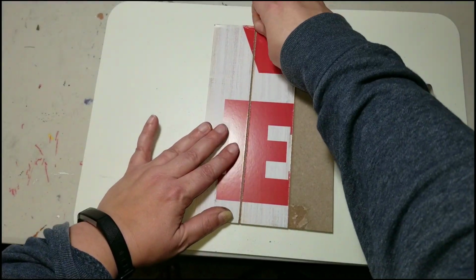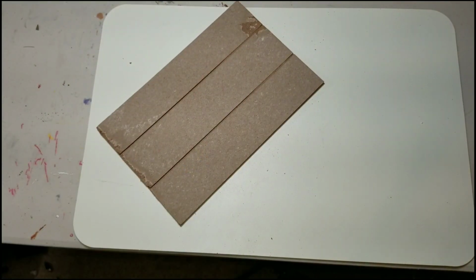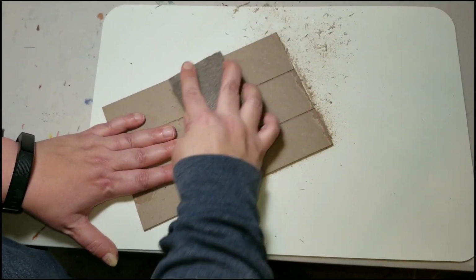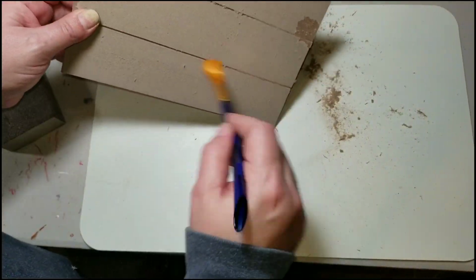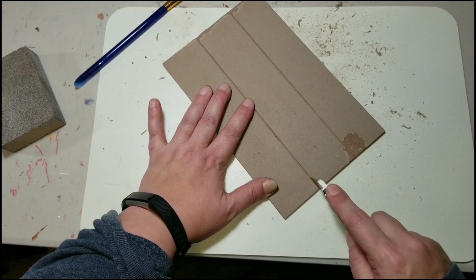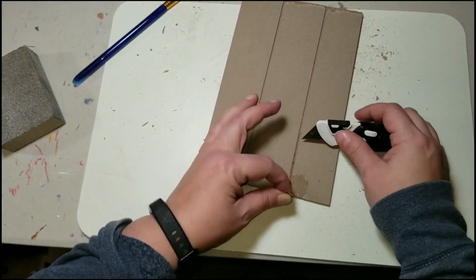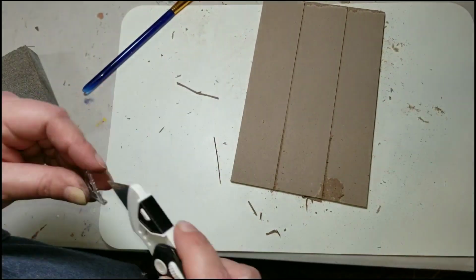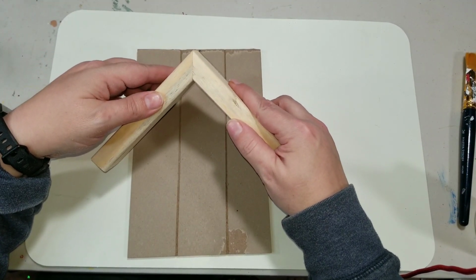Next, I'm just going to peel off the paper because this is actually the side that I want to use. Those grooves are actually grooved into this cardboard, MDF, whatever this stuff is. It's actually grooved out. So I did take my box knife and I cut a little bit more out at the bottom there because it was almost flush down at the bottom. So I just used it to groove them out a little bit more.